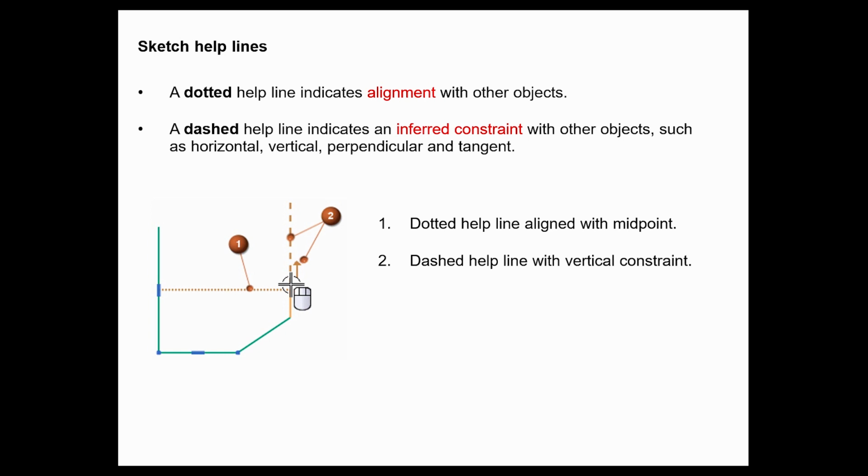All right. So if you notice some of these dots and dotted lines and so forth, that's giving you visual information, indicating if you want to maintain that alignment. For example, the dashed line here, NX is inferring, indicating to you that that might be a vertical line, right? So that's the constraint you want to apply. And it's a very useful tool.